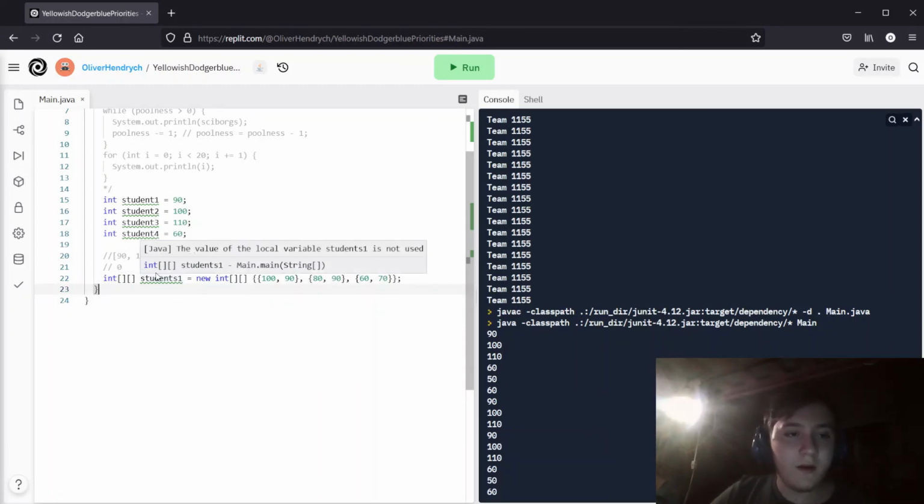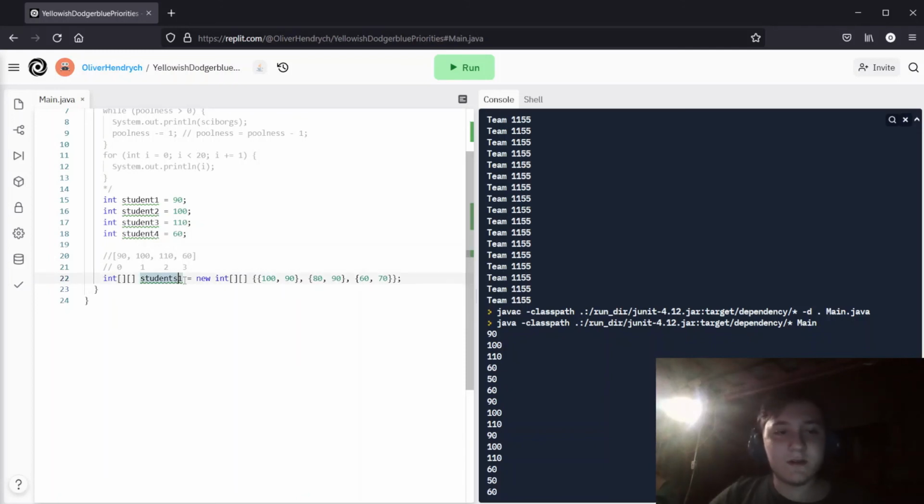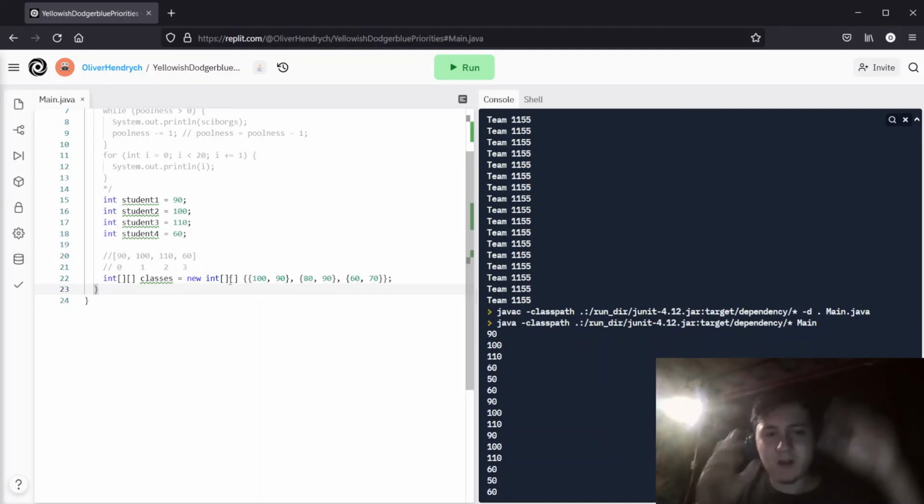You can see we now have an array of arrays of students. So the first value in this students, or actually, let me call this classes now. And this classes int array of arrays, what we call an array of arrays is also a 2D array, because you've got 2 dimensions. Imagine on a grid or something, you had 2 dimensions.